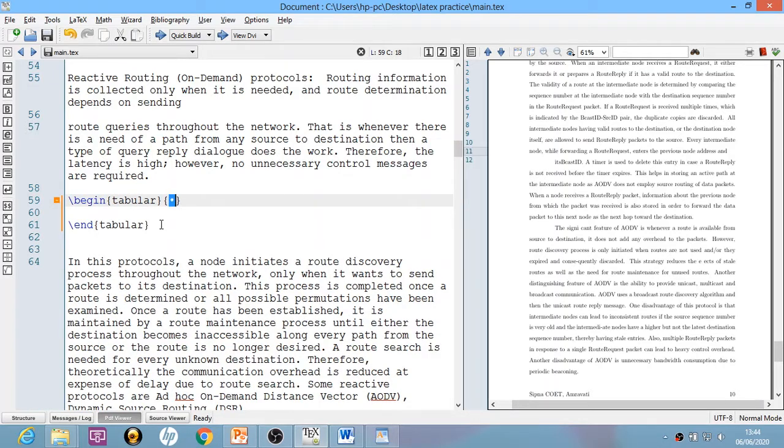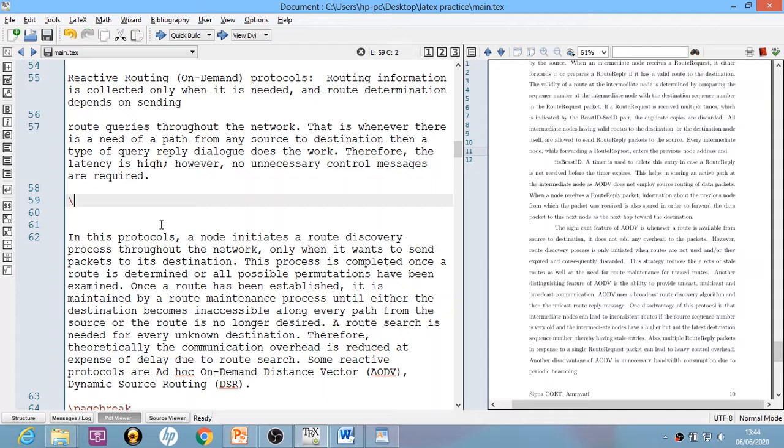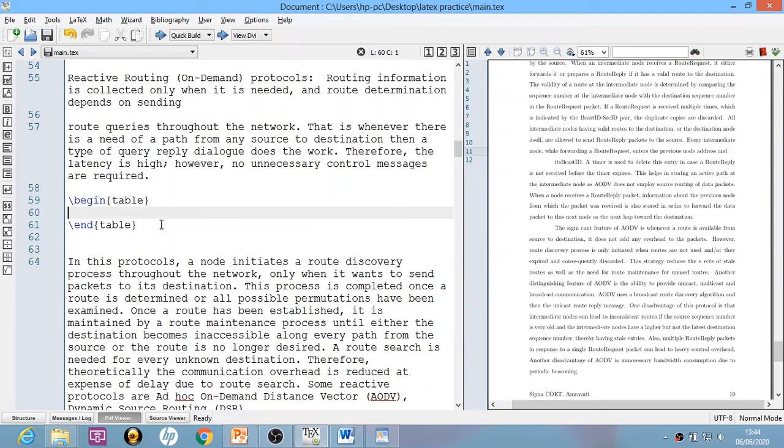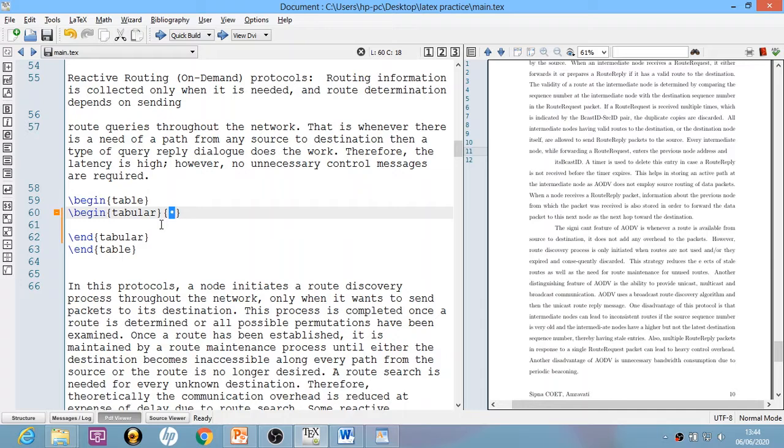But again I will suggest you, instead of writing tabular directly, you should first write \begin{table}, and inside this \begin{table} you will write \begin{tabular}. Now once you write \begin{tabular}, you will get these two curly brackets in front of tabular.